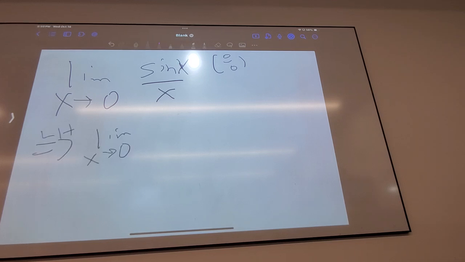L'Hopital's is like, shut up. What's the derivative of the top? Cosine. Derivative of the bottom? 1. What's cosine of 0? 1. So now, that thing, which we still didn't know, we built off of a guess, if you remember. We just made a table and went, looks like it's going to 1. Now we finally proved it. So if I can do factors, this is not a big deal. But if I have functions that don't even factor, now I've got a way to attack it.